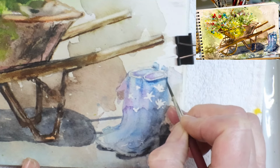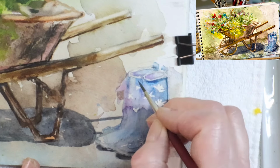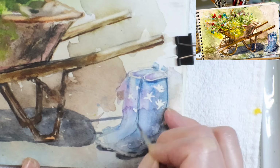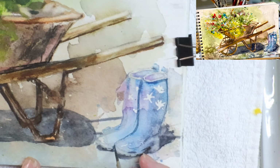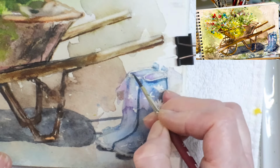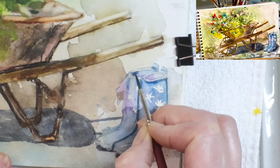So now I am getting all that dried and I'm getting the detail in using my size 2 brush, kind of a long skinny round. I like it because it's kind of firm and I can get a nice point, get some edging like this. So I'm going in with a darker blue just creating the outline of the boots.